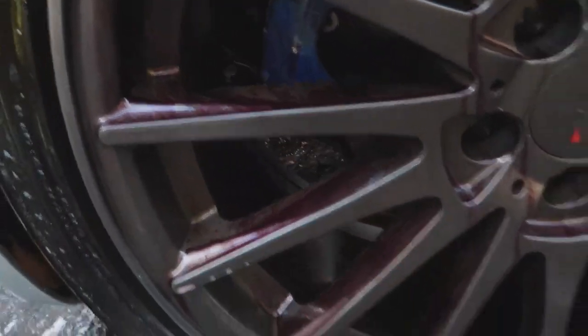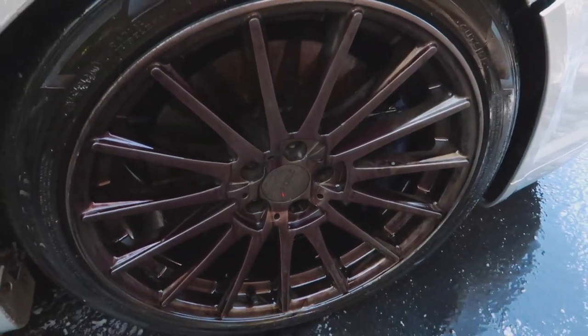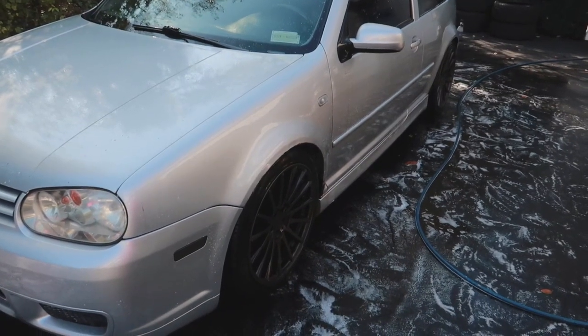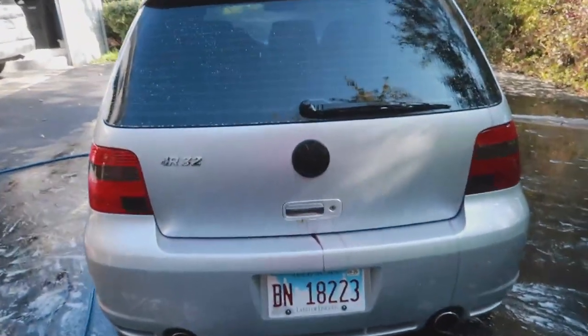And yes, it smells pretty funky. Look at all the purple on the rims. They should make more car cleaning products so you can visually see it working — you can see it on the calipers too. I'm replacing my calipers and my rotors anyway. So let this sit for five minutes, just don't let it dry, and rinse thoroughly. Then we can start the clay process. Good thing there's barely any sun out so it's not going to dry, but I'll give it another two minutes and then start rinsing it off.